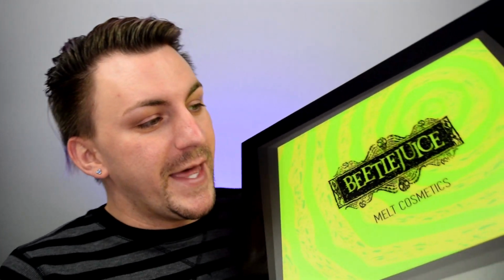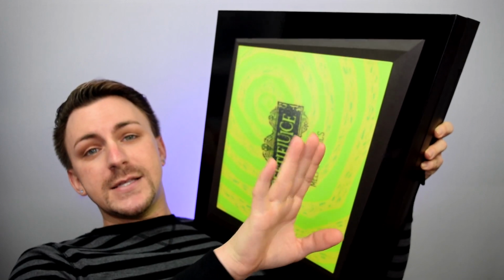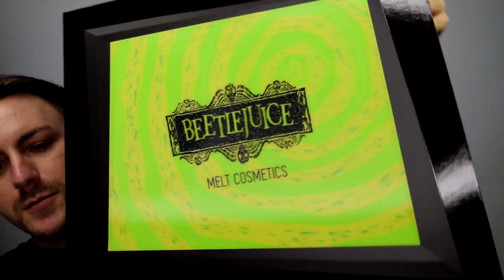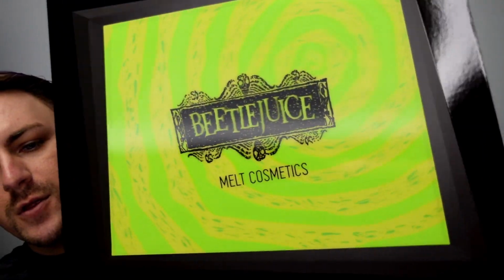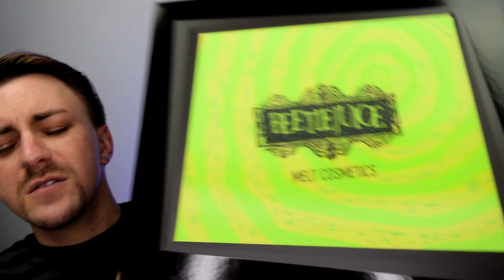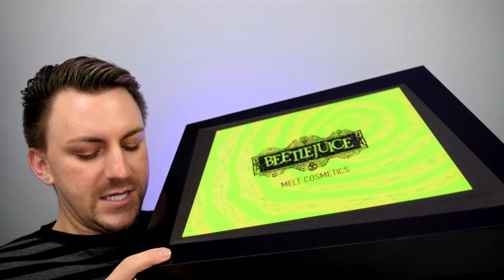I want to mention though that I love that the whole thing is like the shape of the fireplace area that Lydia and BeetleJuice are gonna get married in front of. It's very BeetleJuice-esque for the door shape. And the front of it is like an optical illusion. It's not actually an optical, whatever these things are called. Holographic, not holographic, whatever it's called, where you move it and it does things. All it really does though is look three-dimensional, and the BeetleJuice switches back and forth. It doesn't really do anything cool, and I thought it would. But let's go ahead and open it up and see what's inside, because this is getting kind of heavy.